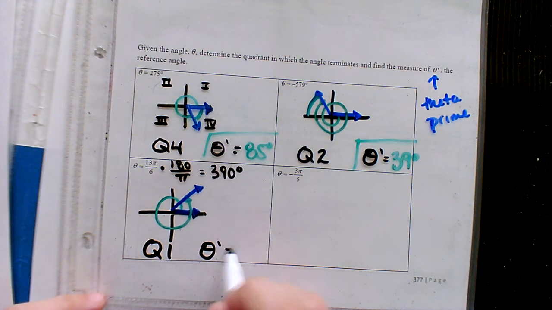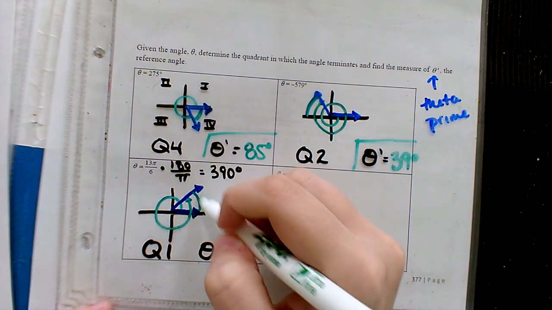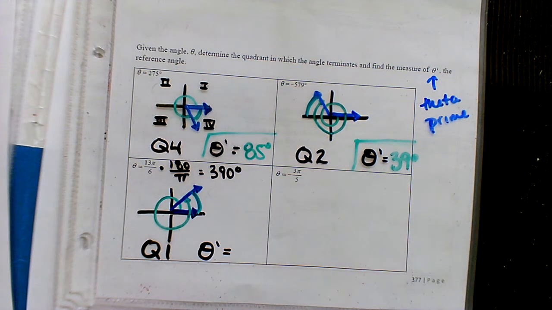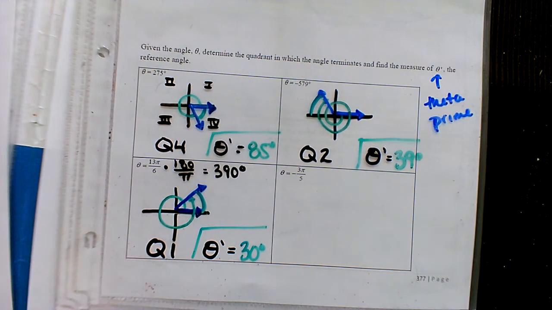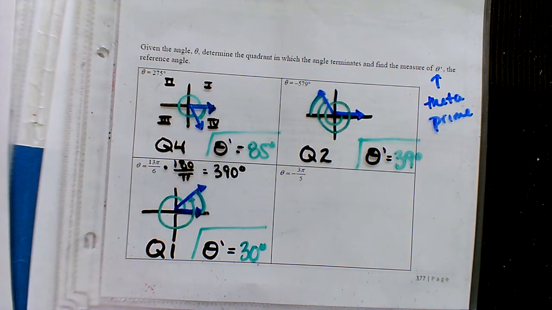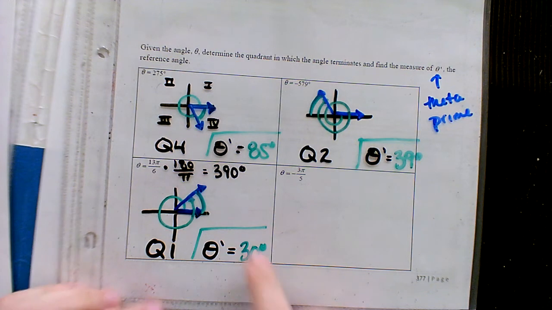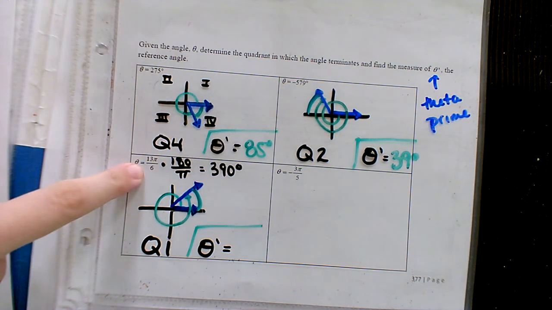All right. And let's see if we can figure out that reference angle. Okay, so measurement to the closest x-axis, that would be this angle right here. Yep, 30 degrees. In this example, that's how far we had to go into the next quadrant to complete our angle, so it happens to be 30. All right. I made a mistake though. Okay, we're not going to write 30 there because we started with a radian.